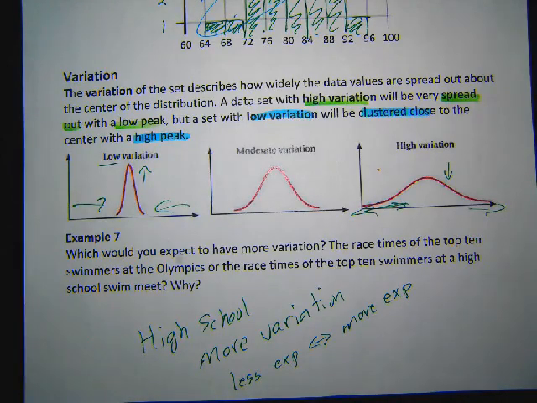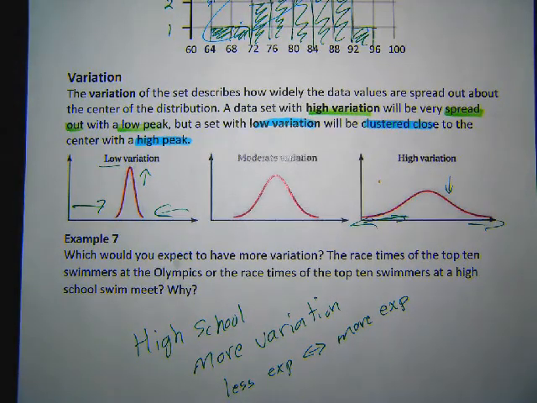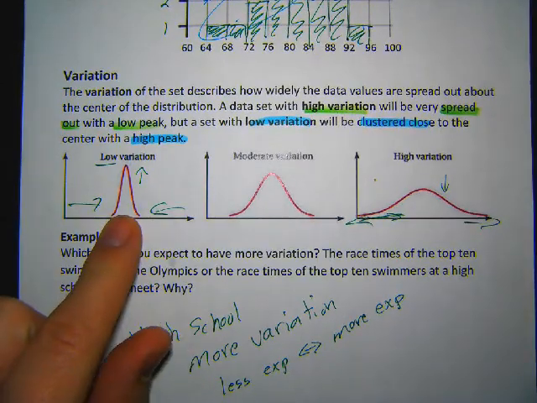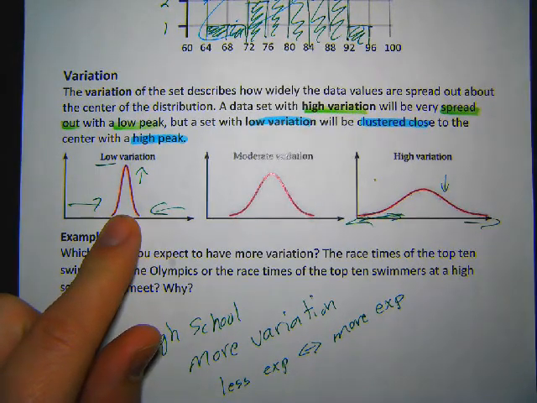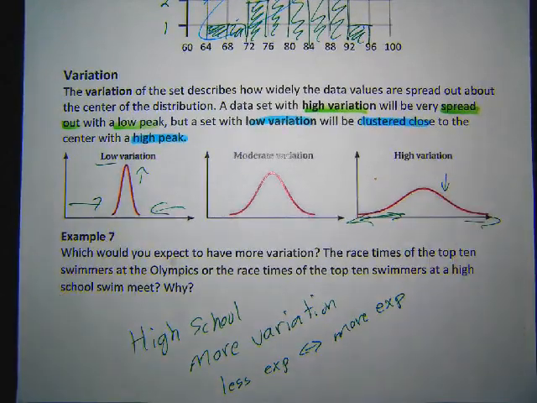We'll talk more about variation in the next section. Variation is a big thing to measure because once you know where the middle is, the measure of center, your median or mode, then it's good to know how spread out it is. If it's really low variation, all your values will be close to that median or mode, and you have a good idea that they're going to be close. But sometimes you can have really high variation. They're going to be spread out from that median or mode. So once you know the measure of center, the next thing to measure is how spread out your data is.